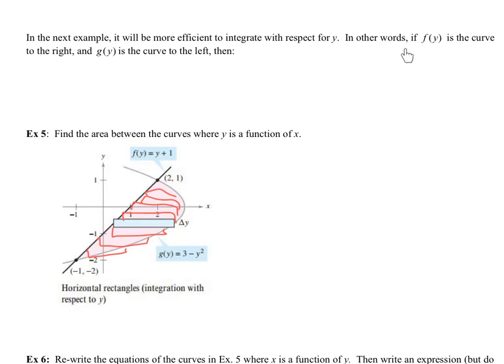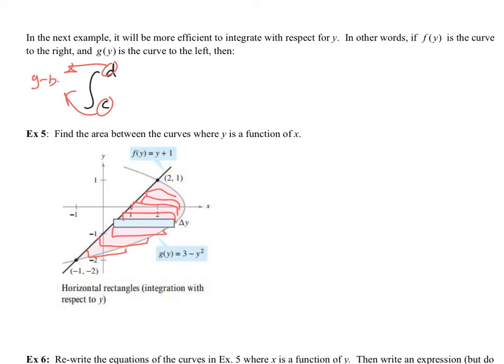Okay, so if f of y is the curve to the right and g of y is the curve to the left, then the integral from, I'm going to use c and d this time instead of a and b, just to emphasize that c and d, these are y bounds instead of x bounds.